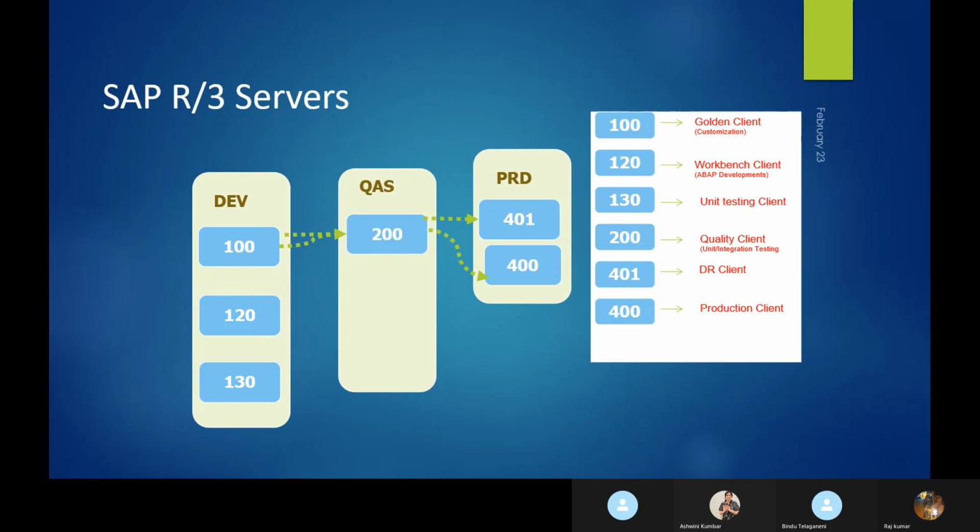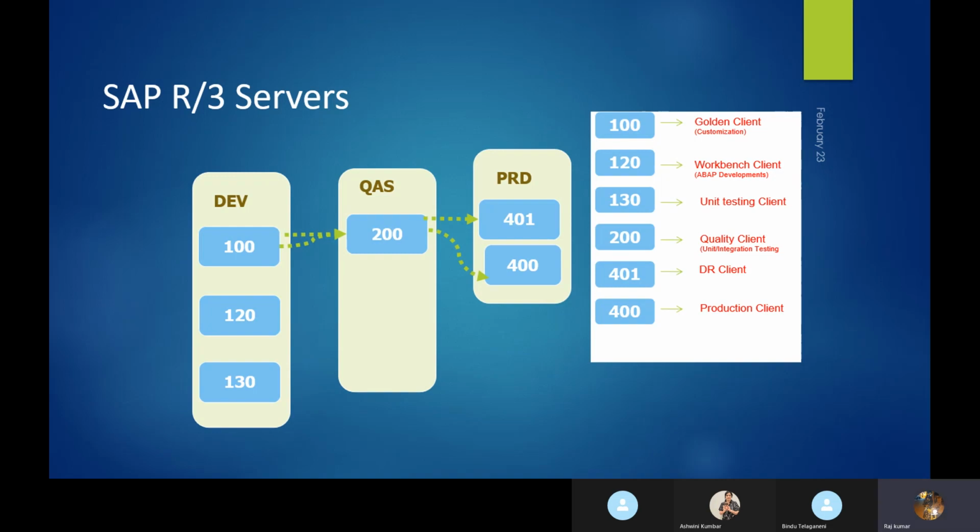Now, quality client. Quality client is for testing, because the consultant will do the testing so that the product quality can be identified and maintained. Also, the customer will check the quality before they receive the product.